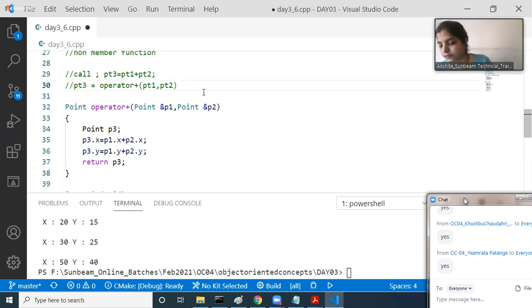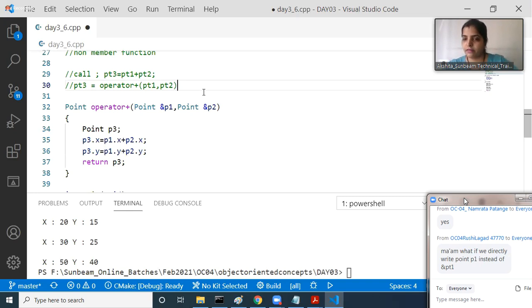Just a second. It means that whenever you give a call to the operator plus function, it is basically a global function. So the indirect call is operator plus with pt1 and pt2 in brackets. Is it okay? Have you understood?